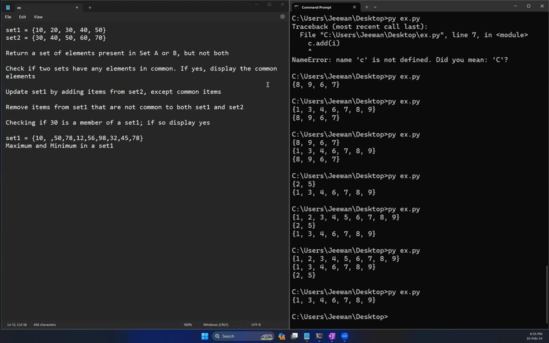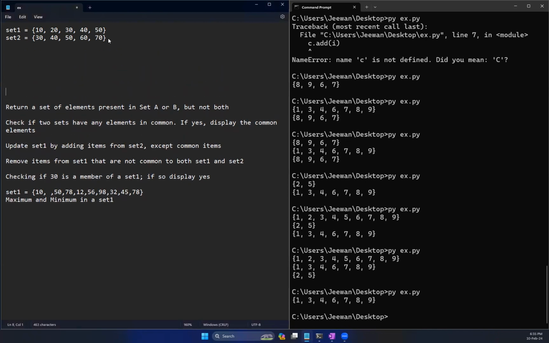Lately we discussed this symmetric difference, right? Yes. Okay, then we can easily do it.